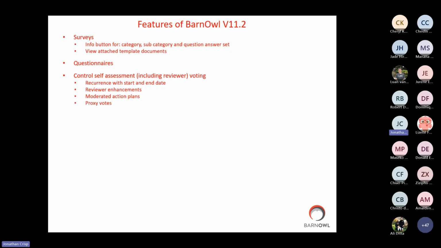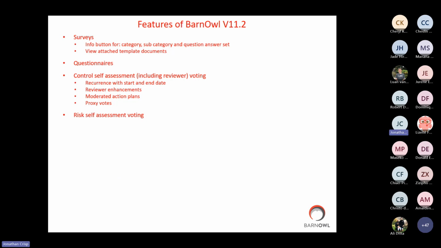The proxy votes, it's another big thing, is what often happens is guys get the votes, and they might need to give that control vote to someone else, or that person has moved to another department, for example, and now the owner of that control is someone else. So you are able to get someone else to take over the ownership of that particular control vote.